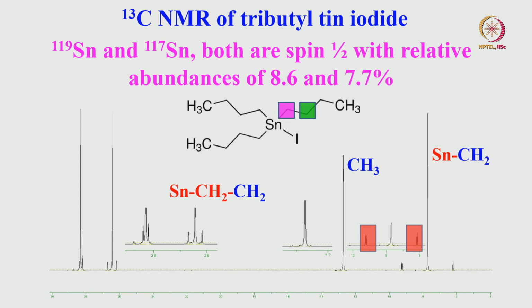Now next come to this carbon. This carbon is like this, and it is this CH2 carbon. Again, if you see on either side, you are going to see satellites. There are 2 peaks here, so you can very clearly see. And of course if you go further, another CH2 is there. This CH2 is coupled to tin, and that coupling is here, and it is not very well resolved to show coupling between both the different types of tin, 117 and 119, where it is clearly seen here.